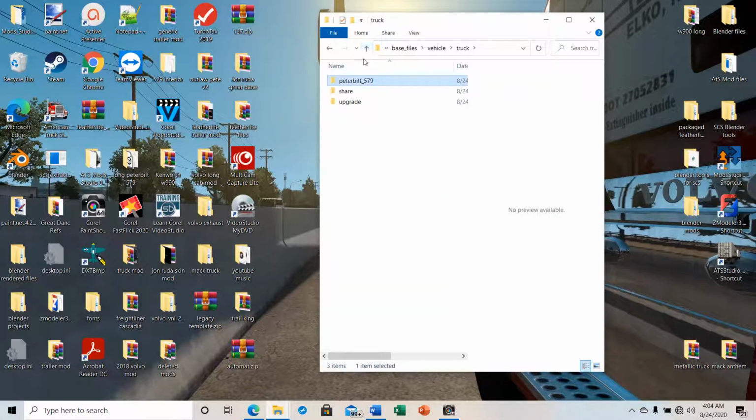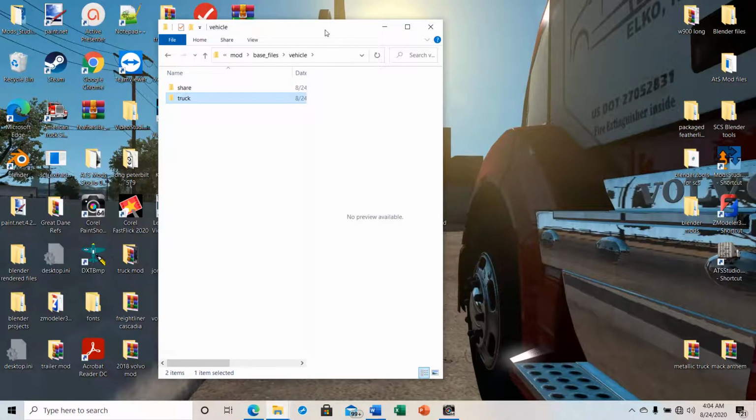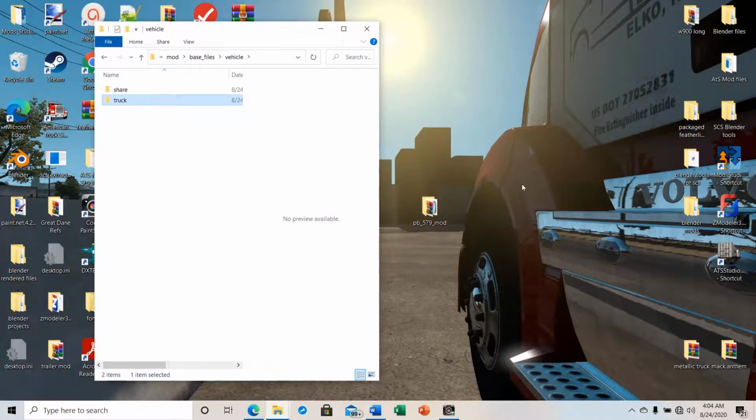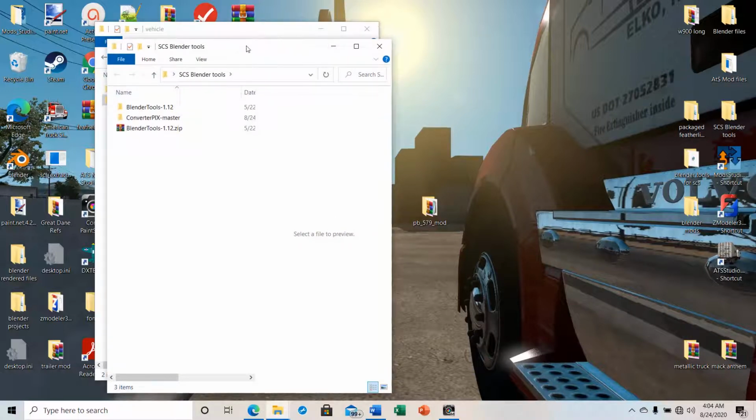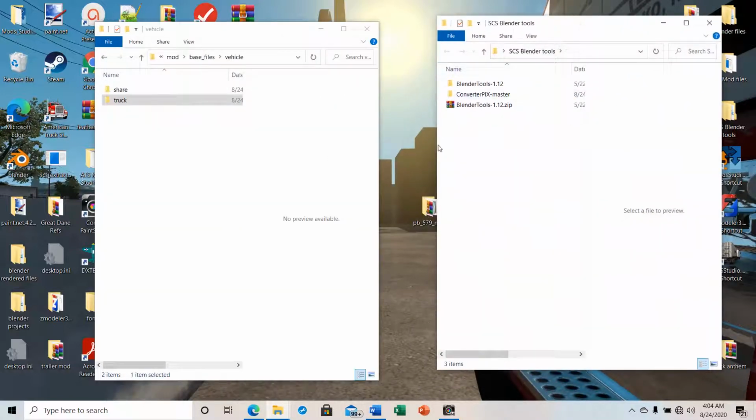In order to do that, you need a program. It's called ConverterPix, and it's available free of charge. You just go to any search engine and type in ConverterPix, and it'll come up. And you just download ConverterPix, extract it, and I keep mine on the desktop in a folder I call Blender Tools.